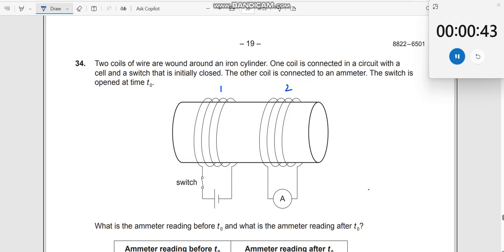The other coil is connected to an ammeter. There is another coil. There is no connection between them. The switch is opened at time T0. After some time, let us say maybe this T0 could be 5 seconds also. You open this.